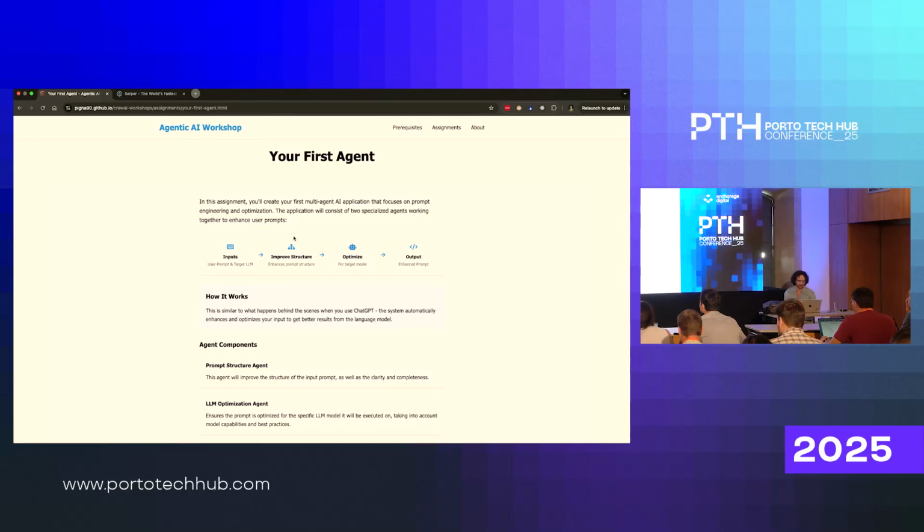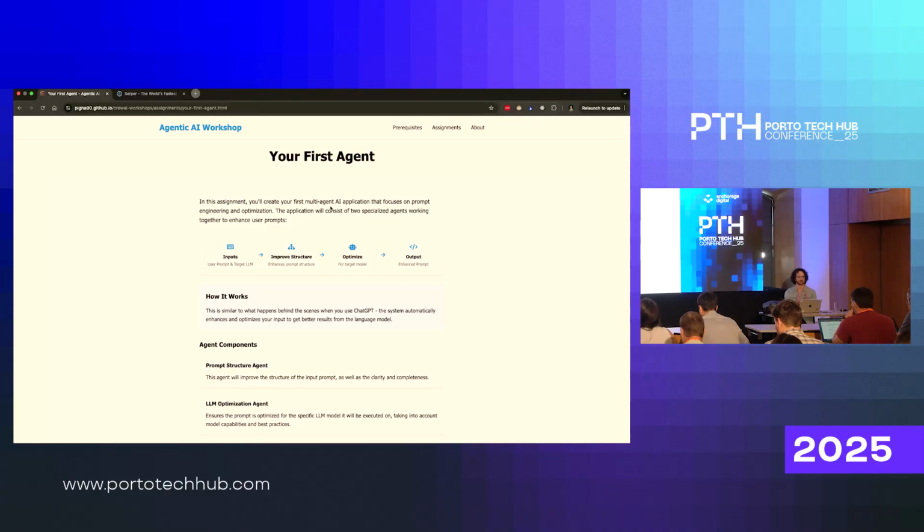Your first agent, essentially. Here we want to build something very, very simple. It's an agent that does prompt engineering and optimization. The background about this first assignment is that every time you write a query in ChatGPT, OpenAI, there are a lot of things happening under the hood. So there is some sort of query enhancement. The query that you create is not the final query that goes into the LLM, but there is an enhancement process that takes your query and creates a better prompt out of yours. And this is what we want to do here.